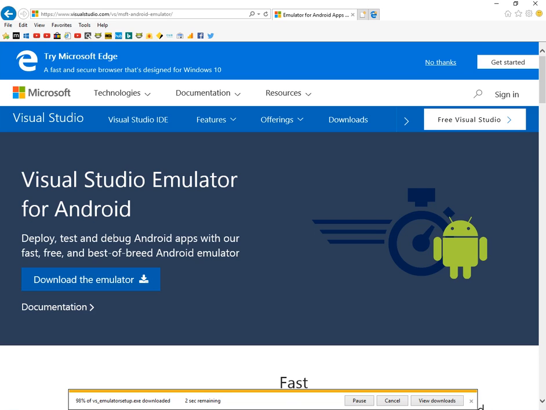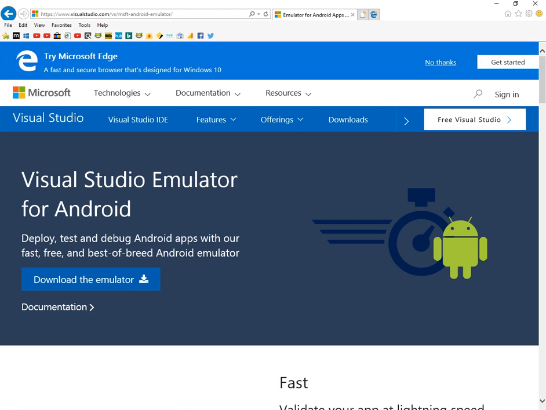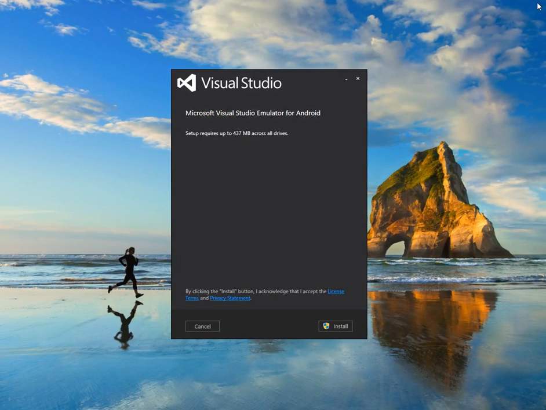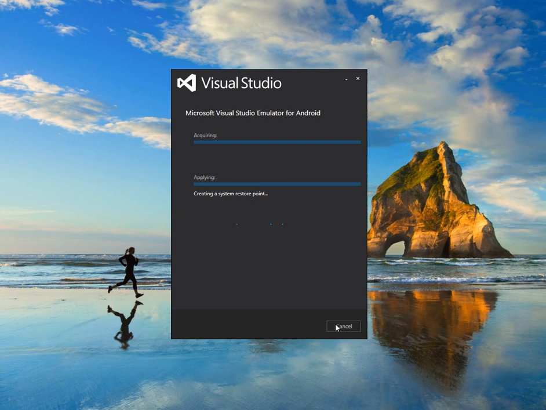Okay, the download's just about done. We'll be able to exit out of the internet, and we'll get a pop-up screen, as you can see, and it tells you what size the files are going to be and what size you're going to need, and just simply click install. The computer just asks if you're granting access. Simply click yes. Now this will take a few minutes to set everything up, and we'll be able to take it from there.